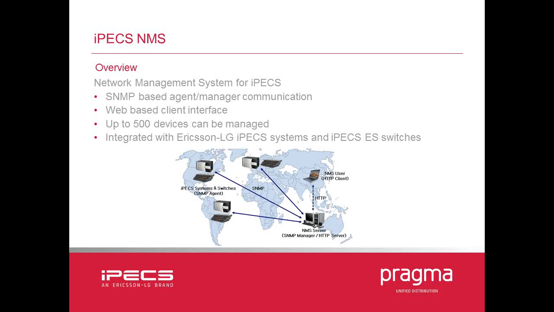The web browser itself is a web-based client that we're going to be accessing to then utilize and look at this particular information that we have from our systems and from our ES switches themselves. We can then monitor up to 500 devices through the system. And as I was saying, we're going to be looking at the ES switches and at the iPECS systems themselves.